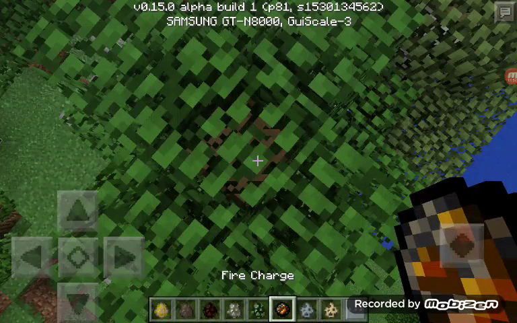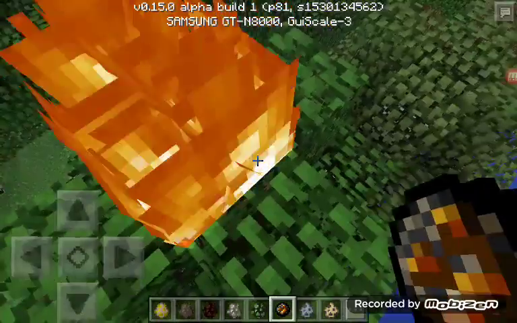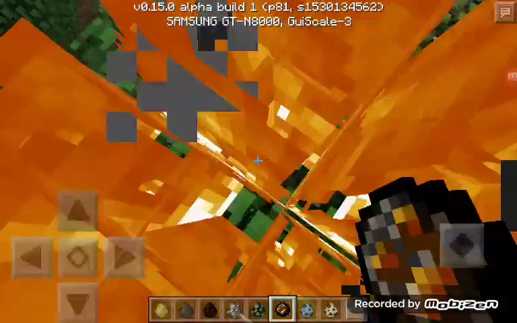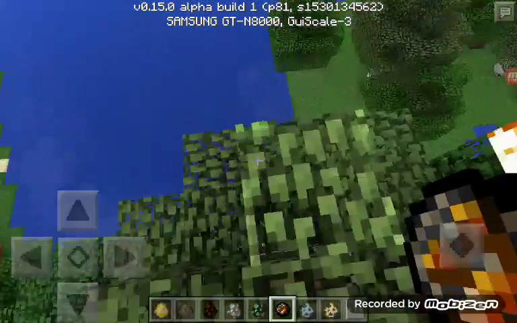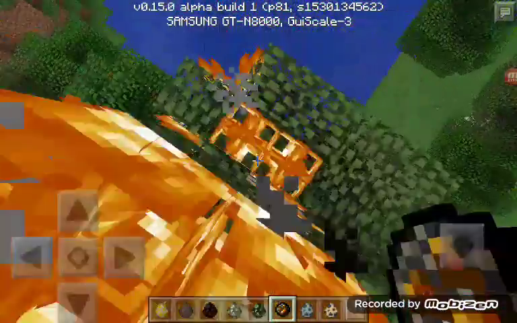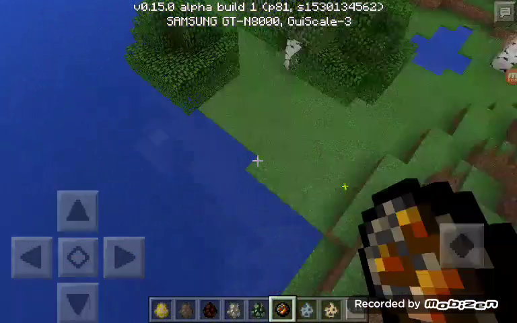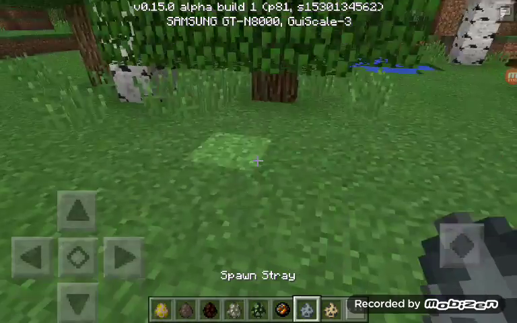and the fire charge you should use to burn the tree down like we are doing right now. I'm gonna burn all the trees. Yeah, burn all of them! Burn all of it! Okay, that's done. So now let's change it back.